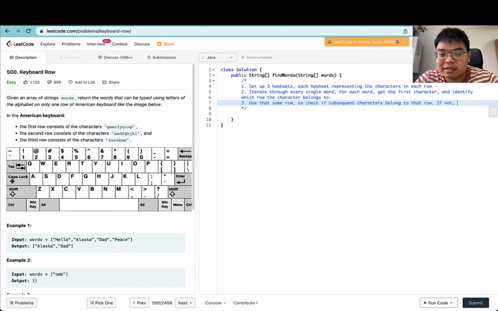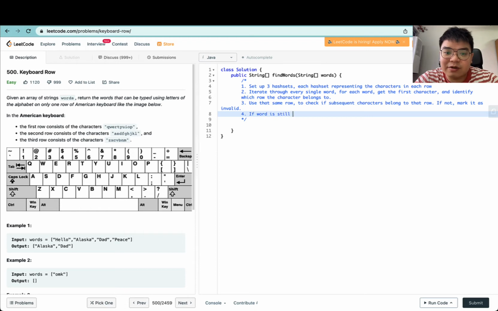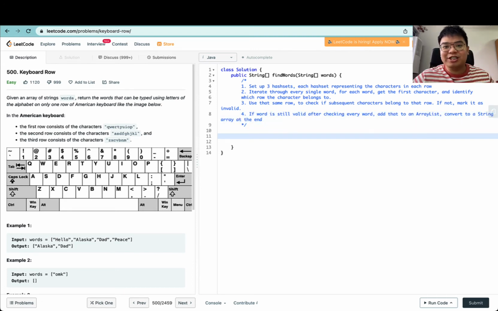If not, mark it as invalid. If the word is still valid after checking every word, add that to an array list, and convert it to a string array at the end. So that's pretty much the idea.